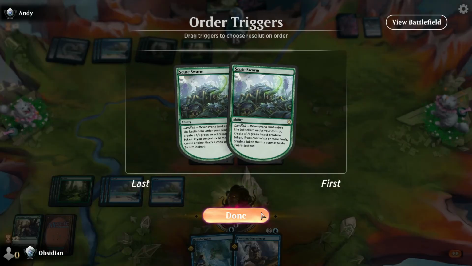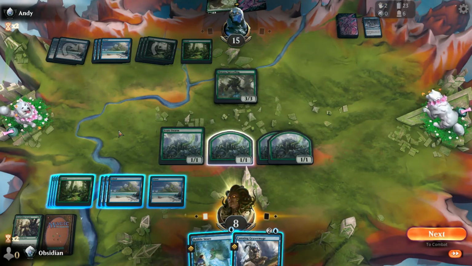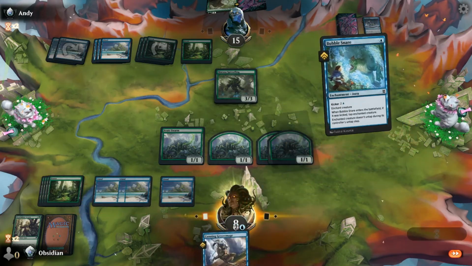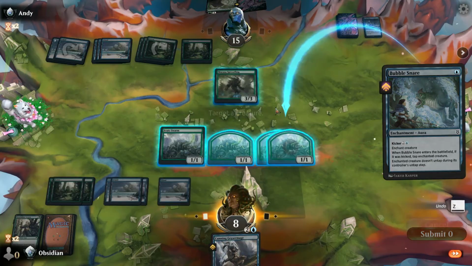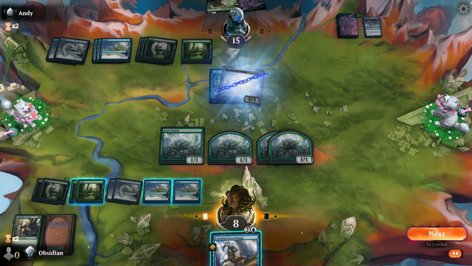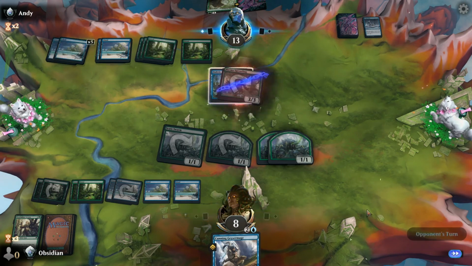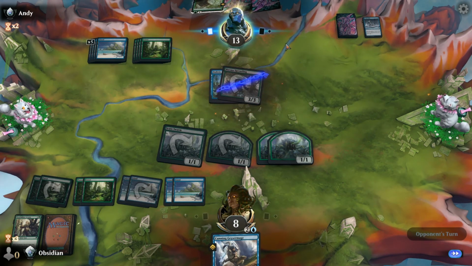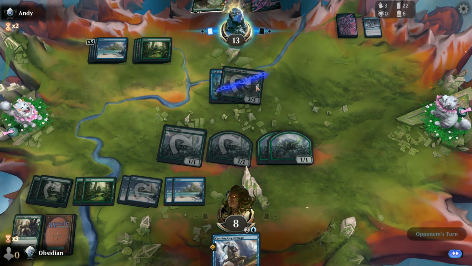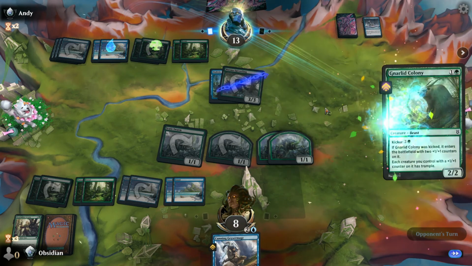Get some scoots. We will bubble snare to keep the pressure on. And next turn, Geyser Mage to bounce the Gnarlwood back to his hand, I believe. It's not a lot of pressure. Maybe I should have saved the bubble snare for the Gnarlid Colony.